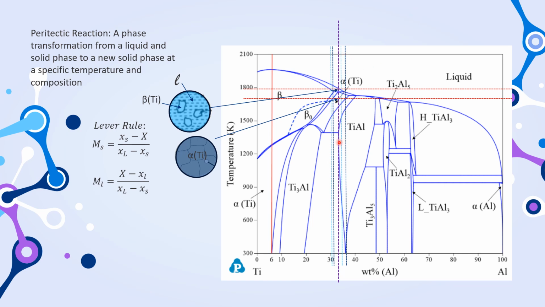Similarly, for the dark blue region, which corresponds to a different tie line on the phase diagram, the fraction of solid is around 20%, while the fraction of liquid increases to 80%. This further demonstrates that the liquid is the major phase under these specific conditions.